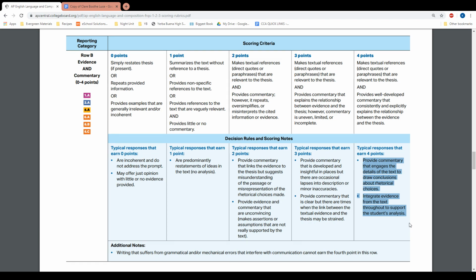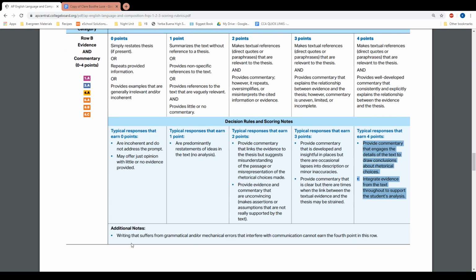No, you have to explain piece by piece, line by line, the choices you made, because the choices you made, assumingly, are not random. So in this case, you've got to make sure that your explanation is clear. At the same time, integrate evidence from the text throughout to support the student's analysis. So you've got to make sure that you use evidence to justify every paragraph. It's not just one really good paragraph; it has to be throughout the entire piece. Every paragraph has to have a nice peppering of evidence throughout.